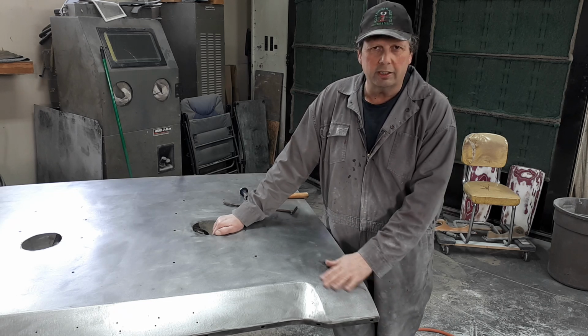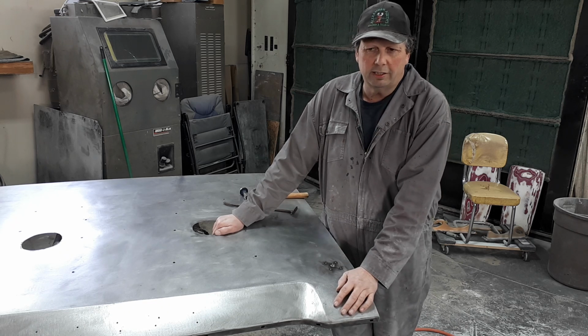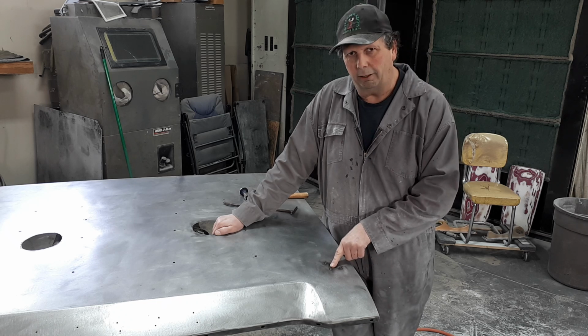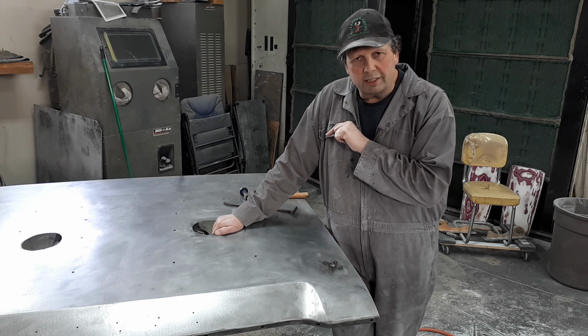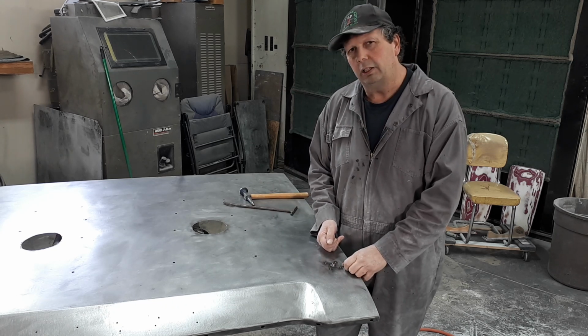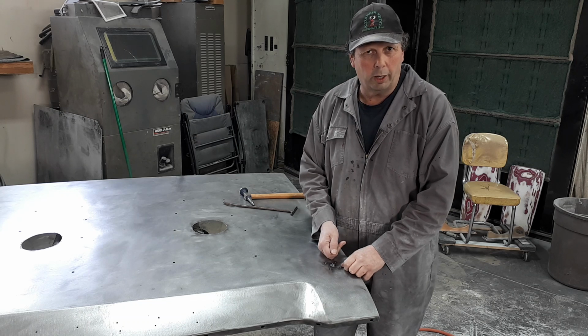You can control your heat in there, but you can with a MIG welder too. It's a matter of technique. Controlling your heat, like I just showed, isn't all a matter of heat setting. Sometimes too, if you've got some really thin steel and it's hard to get a weld in there, you can pull your stinger back a little bit. Now that's doing the same thing as turning your wire down.